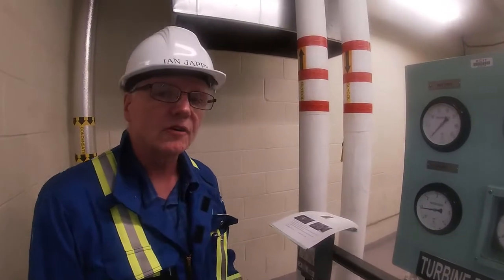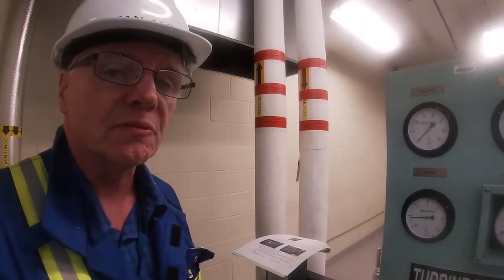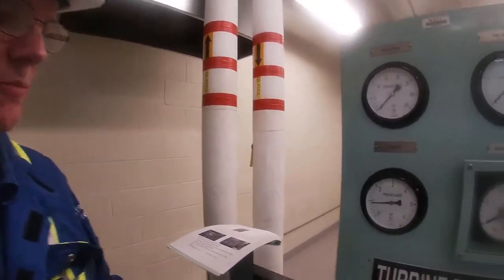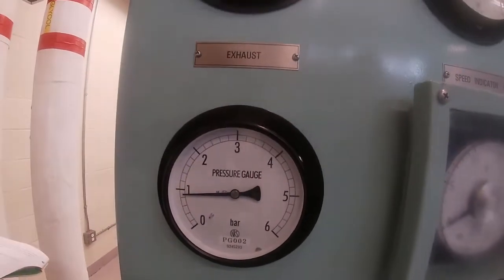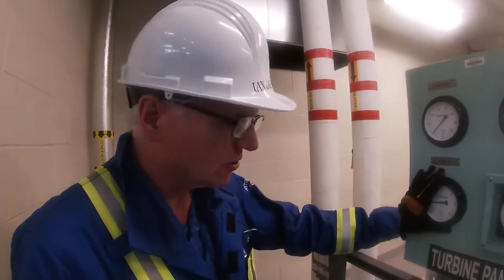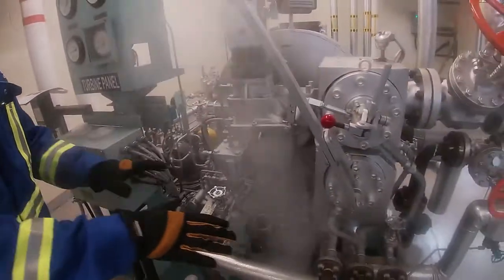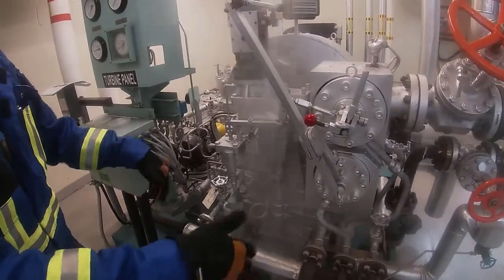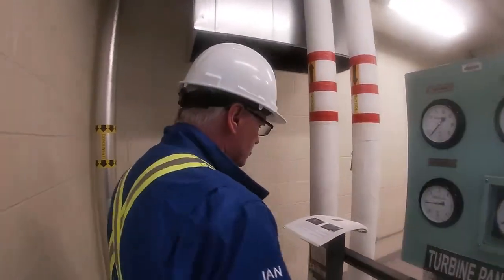Okay, so now we have warmed up our exhaust line all the way from our 15-pound header back to the turbine. If we have a look at our pressure gauge for our exhaust, you'll see that we're sitting right around 1 bar, and that's where we want to be. We want to be around that 15 pounds, right? So this is all good now. This is all warmed up. We have our casing drains slightly cracked, so we're getting some steam going through the turbine, okay? And we're ready to go to the next step.